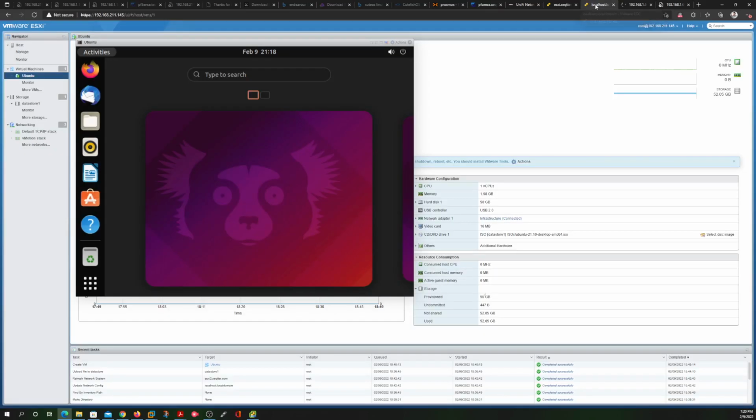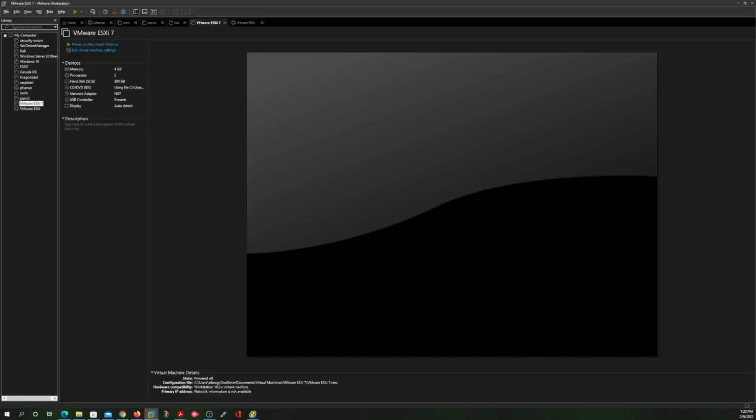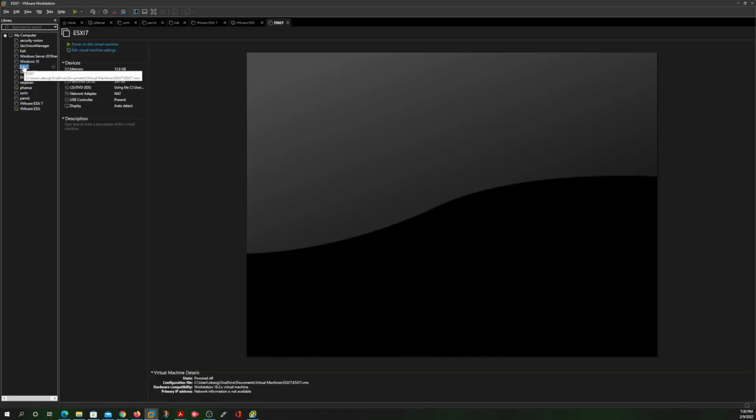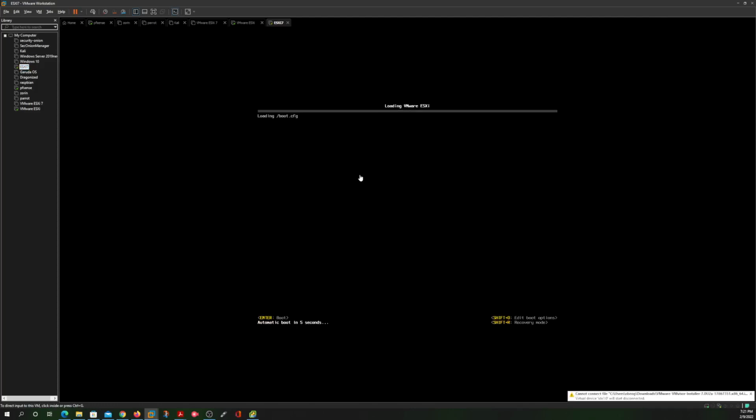So that seems to be taking some time. I have an idea. I'm going to check on one of my old VMware ESXi hosts. So you know what? Let me power this one on and see if I had a vCenter uploaded here.